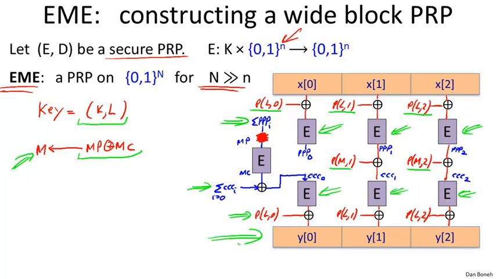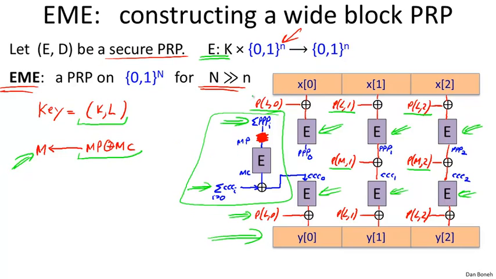Like I said, this may look a little daunting, but in fact there's a theorem that shows that if the underlying block cipher E is a secure PRP, then this construction EME is a secure PRP on the larger block, {0,1}^N. The nice thing about this construction is that it's very parallel, and that's why it's a little complicated. Every block gets encrypted in parallel, so if you have a multi-core processor, you can use all your cores to encrypt all the blocks at the same time. Then there's one sequential step to compute this checksum on all the outputs, and then one more parallel round to encrypt one more time, and then finally you get the outputs.